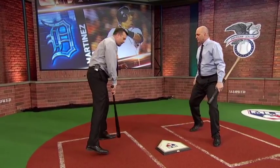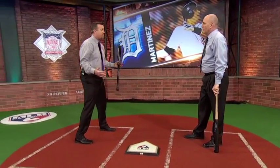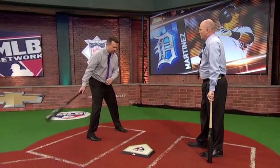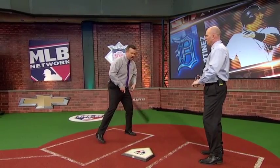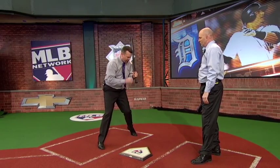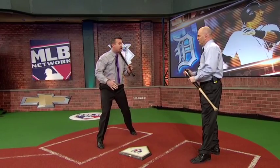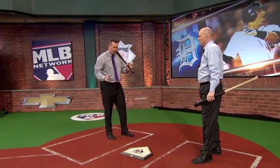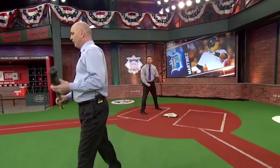Well, I think a big thing with Victor from the left side, especially when you're on your back knee, and he relies on that power. He's been coming out, has that nice power stroke. When you're hitting on that left side, you've got to go back to go forward, right? So he's going to load that back knee, and then to get off that backside, he's going to really have to drive that knee into the plate where he can get those hips rotated. So I think that might be an issue where he's got to get his strength under him and get some good rehab going. Let's do a little drill here that I think he's going to be able to do.